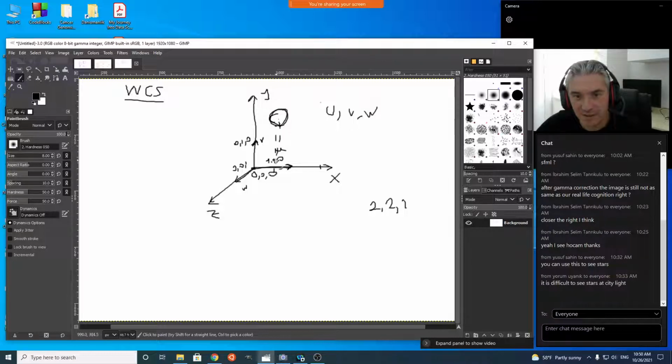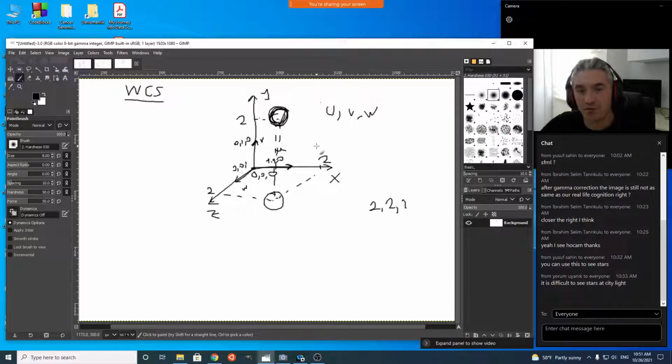Its center's projection is maybe going to be somewhere here. If this is 2, this is 2 here, and this is also 2. Imagine if we had a light source directly above, it would cast a shadow on the XZ plane at this location. If we had a light source here, it would cast a shadow on the YZ plane at 2, 2. We can talk about different projections of this sphere, but having a sphere centered at 2, 2, 2 just places it at some position in the world coordinate system. So usually when you give this information, I have a sphere at 2, 2, 2, you imply a world coordinate system, and this 2, 2, 2 is given in your world coordinate system.